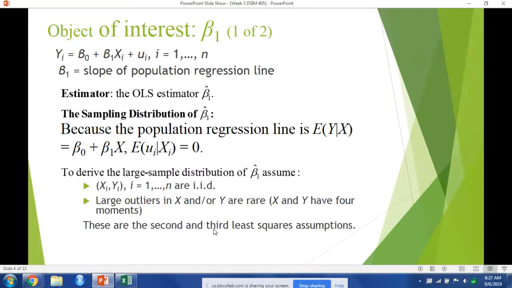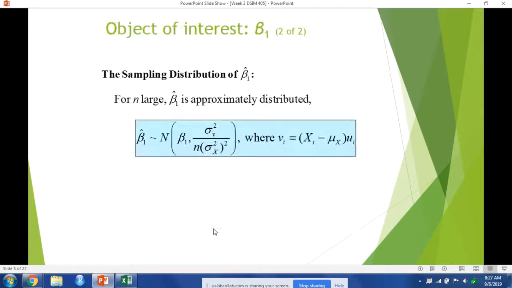Now, using our assumptions for successfully using regression, our sample should be IID, and there should be little or no outliers. This all comes back to the law of large numbers and the central limit theorem. Anyhow, back to our object of interest, beta 1. We have a large sample volume, and the sampling distribution is approximately normal, and if the distribution is normal, then we can run many of our statistical tests that we would like to. So beta 1 comes from a normal distribution. We can run the tests that we're interested in particular regression.